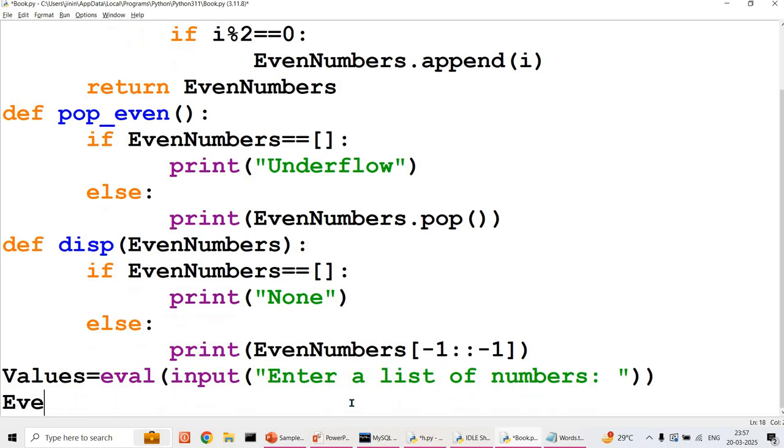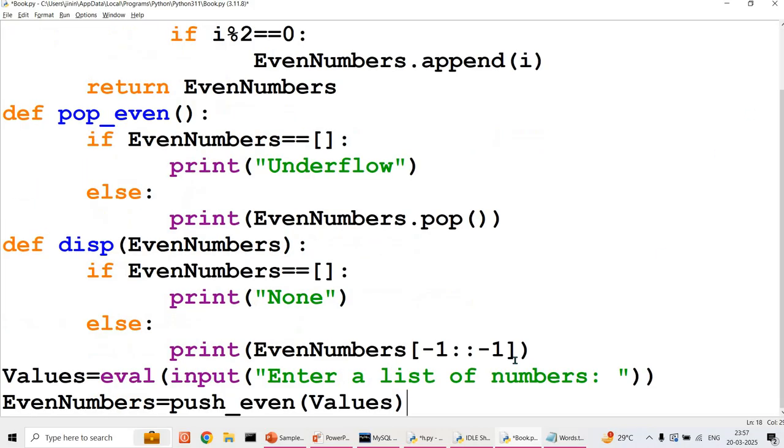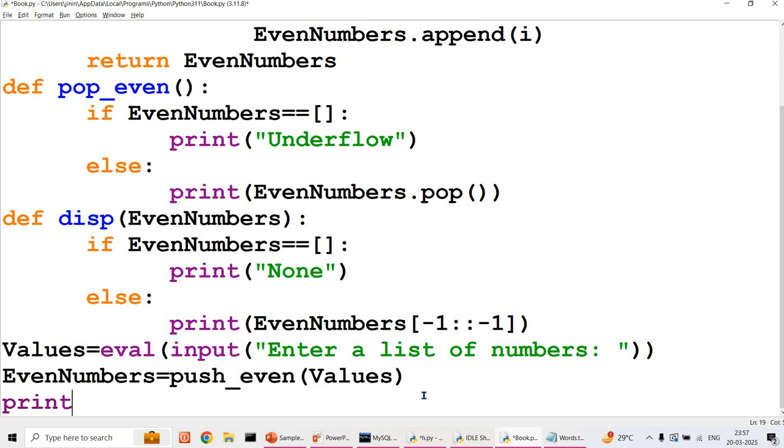Now even numbers, the stack list, is equal to push even values. So I'm calling the push even function, this is your push even function, with the values which I'm receiving, and I'm storing it in even numbers. Okay, and then let's try to print even numbers, then we'll understand.